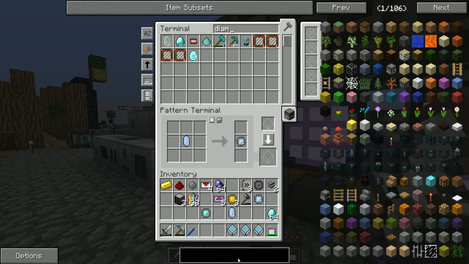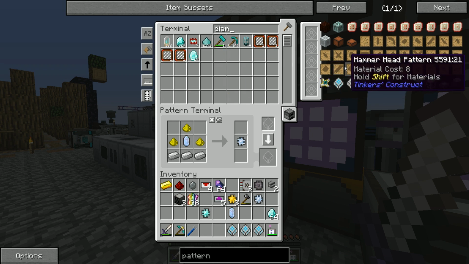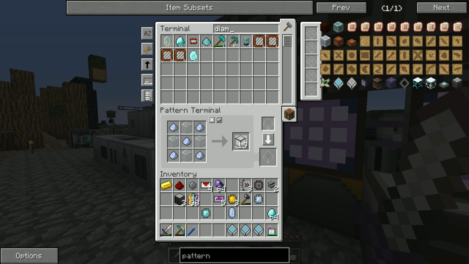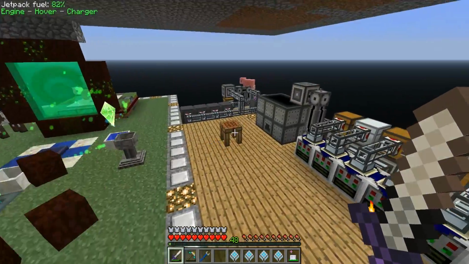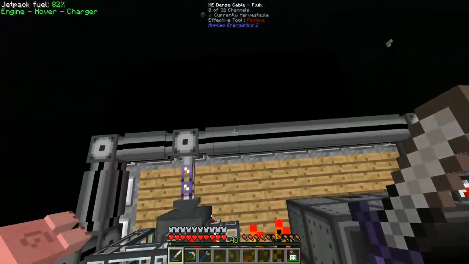Let me see, do we have what it takes to make a couple more of those patterns? I think we should. No, we're missing out on the quartz glass, which should be fairly easy to make. Let's go ahead and grab a little bit of that and see about making a couple more of these blank patterns like so. Once we've got those, we now need to teach it that 1 silicon equals 1 printed silicon, like so. Make sure you're in processing mode, not crafting mode. We can go ahead and encode that. Then, if we head on back over to here, we can put all of those into the interface, and now we just need to teach it how to make the final step, the actual processing part of the equation.